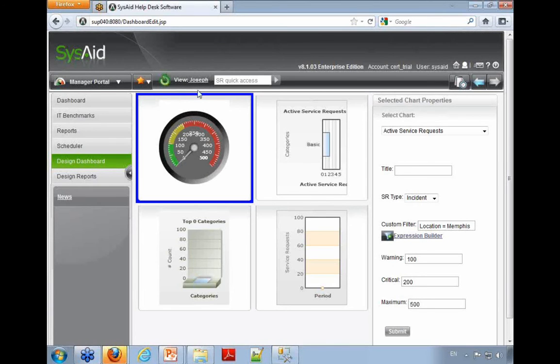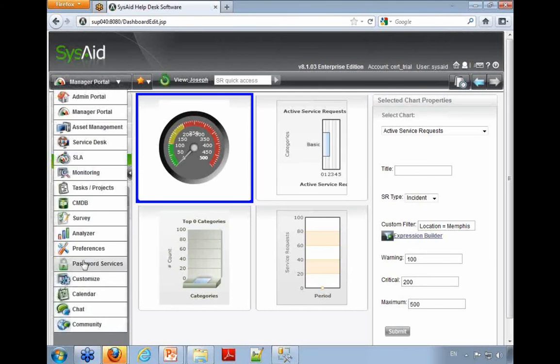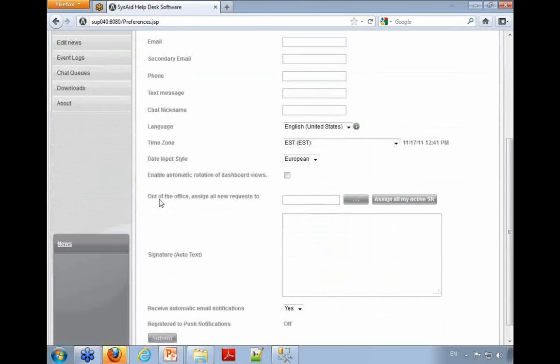So you could do that, and then you could also rotate between the views. You can also configure automatic rotations of the view. So let's say you want to create a few views, and then you want to put a big screen TV on your help desk room and make sure everybody sees all the charts, all the information. You can do automatic rotation using this checkbox right here. The user that will be used to display the information could have that checkbox enabled, and then every 2 minutes it's going to automatically rotate to the next view.